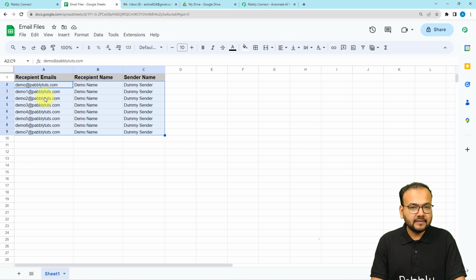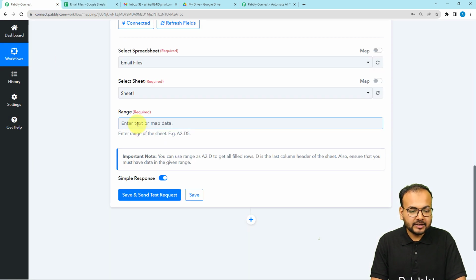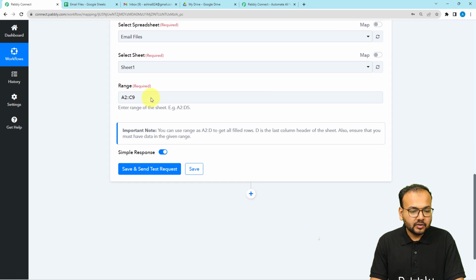This means we have the data starting from column A row number 2 and it is ending at column C row number 9. Okay, so this is called the range of data. So just copy this range and put this range here in this range field like this. Okay, right. So here's how you can put the static range.